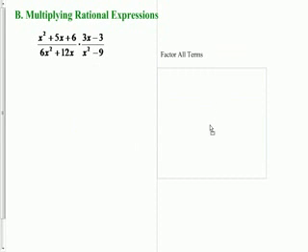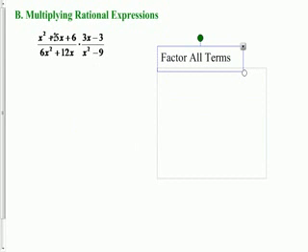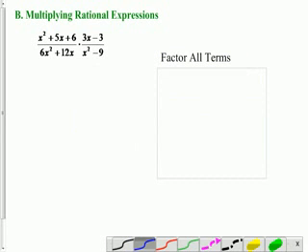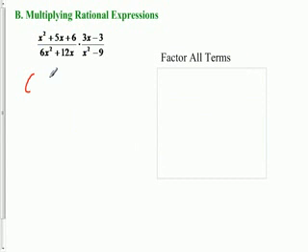So the steps we're going to do are going to be over here. So we're going to slide them down. And the first thing we're going to do is factor all terms. So let's take each of these and realize that there are 4 terms, one on the top and the bottom of each item. So we're going to factor each of these parts. The first one is a trinomial, so we need to think about this. We're going to have an x in here, and we need factors of 6 that add up to 5, so we're going to do plus 2 and plus 3.